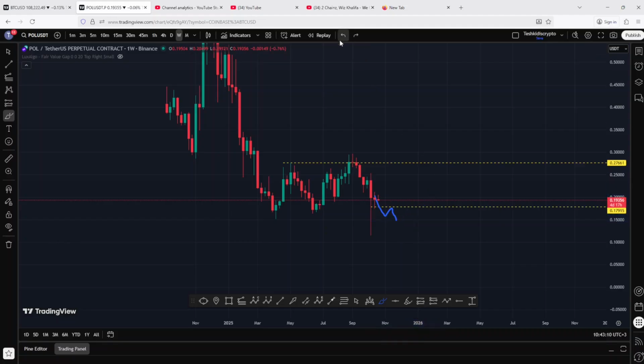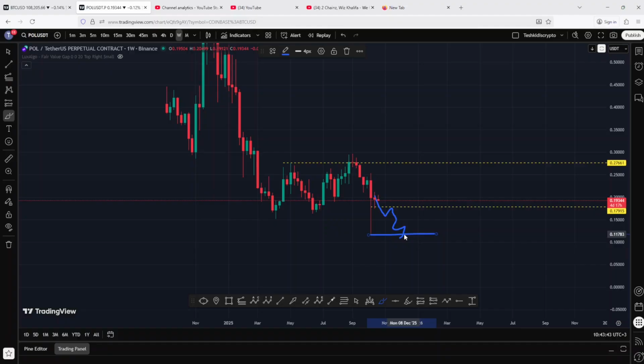But if by any chance we lose the 50%, then expect that Polygon Matic is going to give us a full fill of this massive wick by dropping all the way to the 0.11633 in the next coming days. And the moment we start to see such scenarios, we need to be cautiously bullish, because we can easily lose support and maybe at some point drop all the way to new bear market lows in the next coming days here on the POL chart.